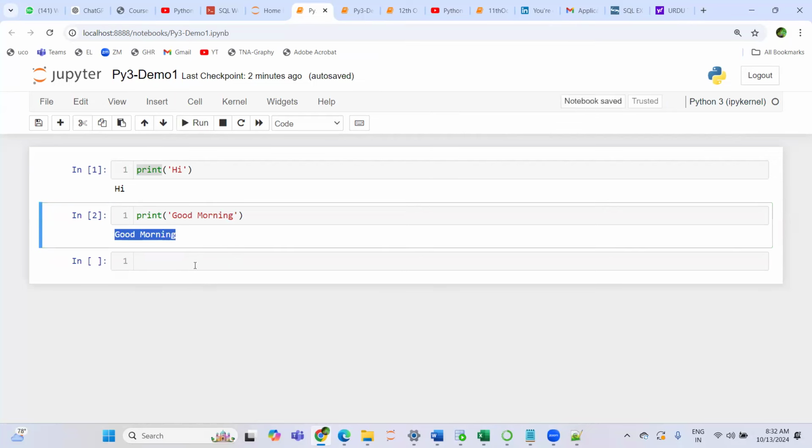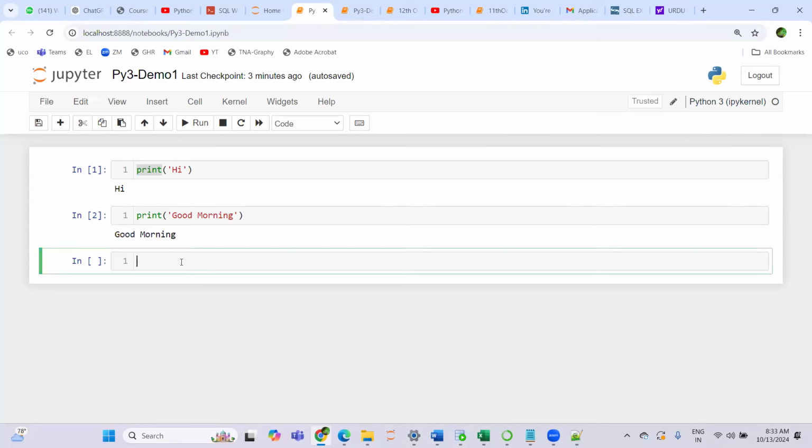Can you tell me, in your day-to-day life, any machine which first of all displays some message? You all have used it. Your ATM machine, right? You visit an ATM machine, and first of all you will see some messages popping up. Welcome to ICICI Bank or welcome to SBI ATM, and some other messages, some advertisements, right? So how are you getting those messages? This print statement is displaying those messages.